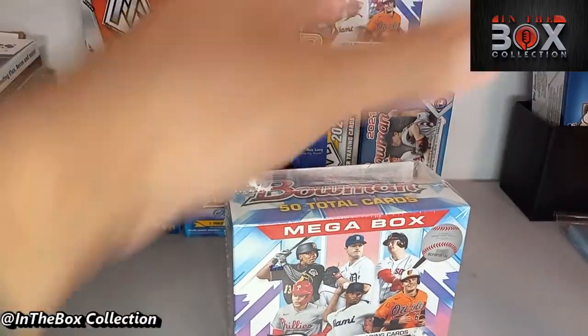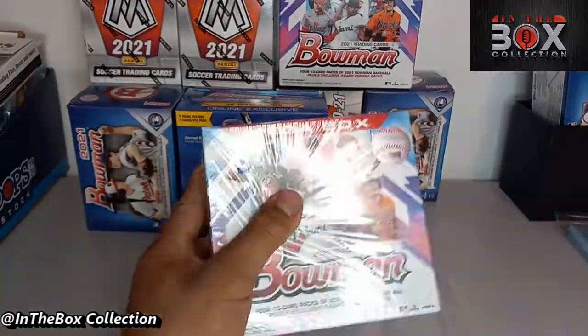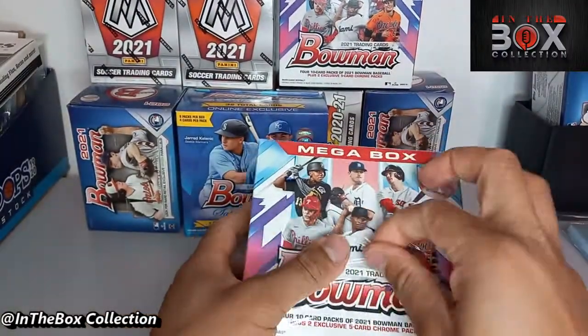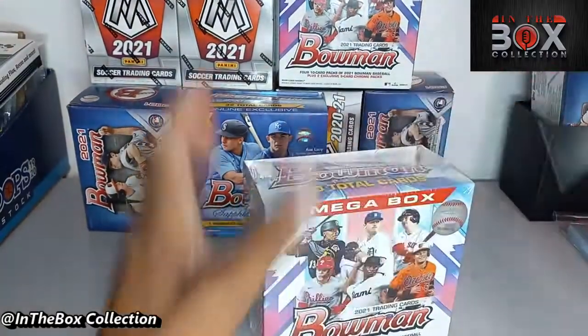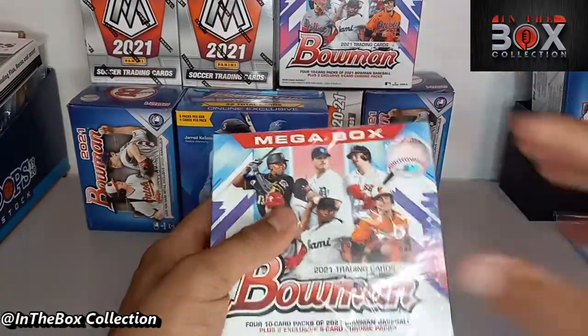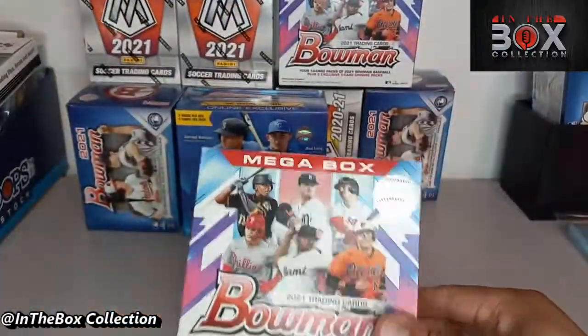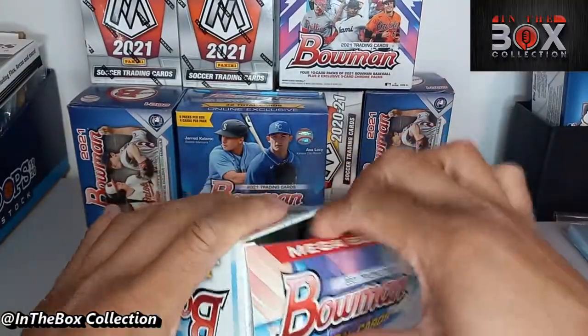I was gonna rip some basketball, but I got two of the megas, and honestly, Bowman is like my favorite product. Baseball is doing great. Yankees are doing great. The Red Sox have actually been losing a couple games. The Mets signed Javier Baez, but he's not being able to pick it up. But point is, look at that Mega Box, hoping to pull an auto for it.